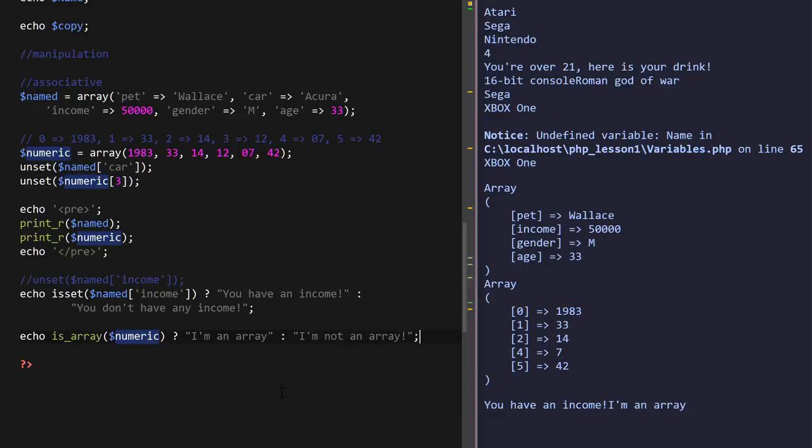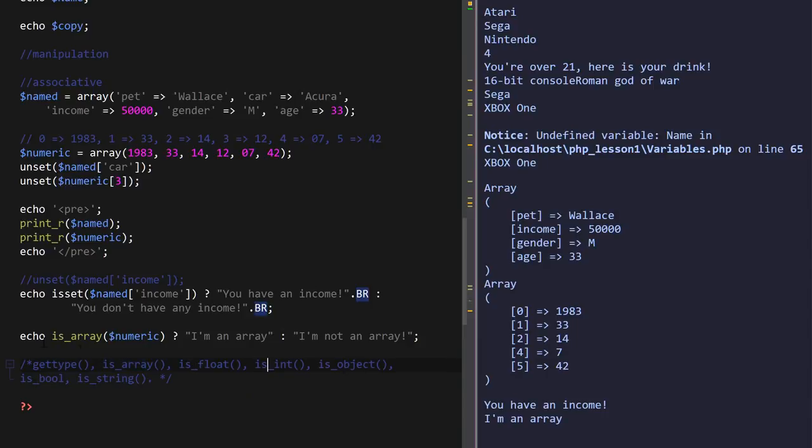Okay, I'm an array because that variable is an array. Let me just add the BR tag here real fast. Okay, cool. All right, so is_array checks if it's an array, and there's a bunch of other functions to determine the value type of all the variables: is_array, is_float, is_int, is_object, is_bool, and is_string.